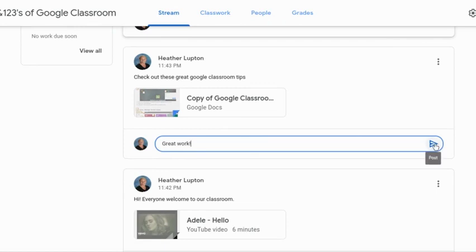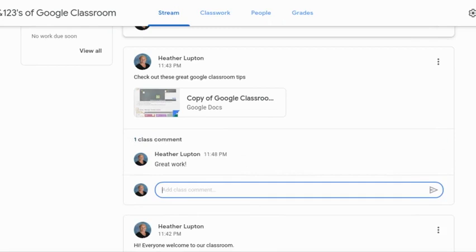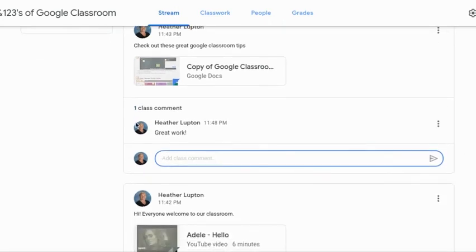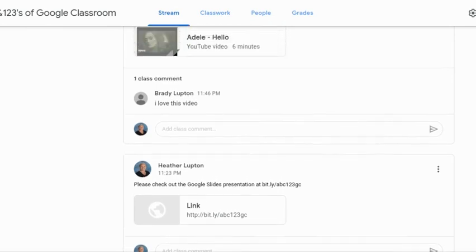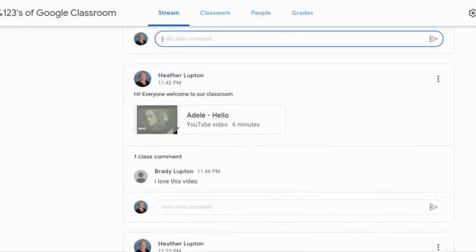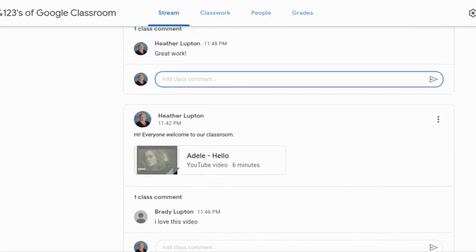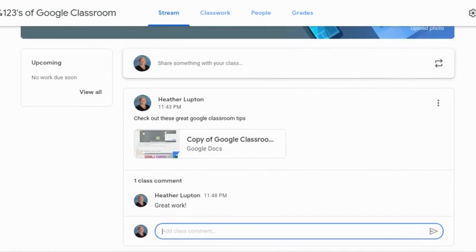To send it, all I had to do is click on this arrow and it will go through and post. And also post with my name and time, where it also posts if a student responds here. If you prefer not for your students to respond and chat in between there, remember you have that ability inside of the settings.